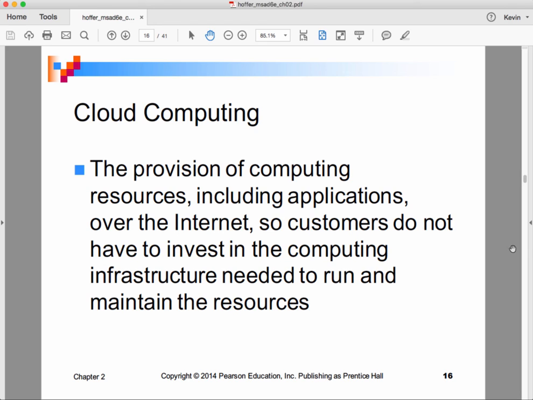Here you can give a group of applications to your salespeople that will allow them to manage the sales process, and they just have to log on to the internet. It's all hosted by Salesforce.com.